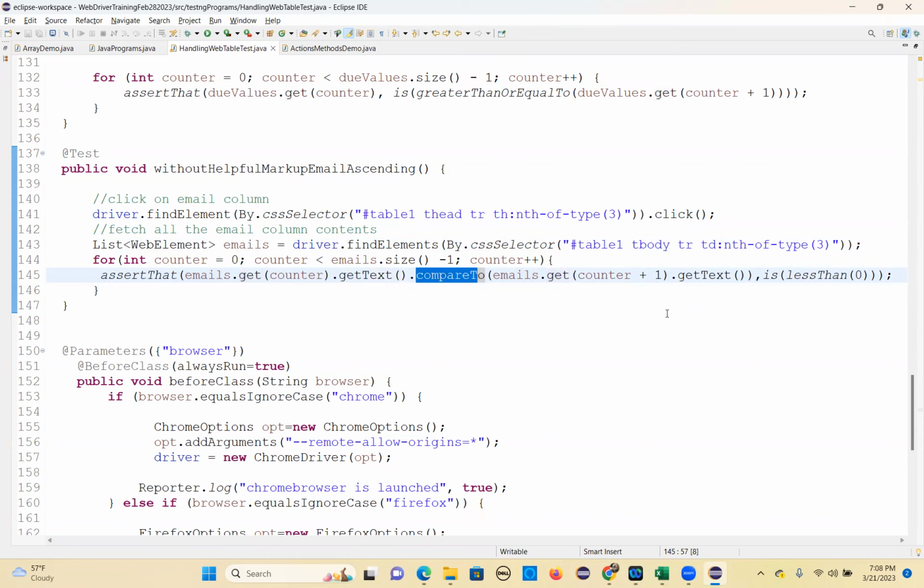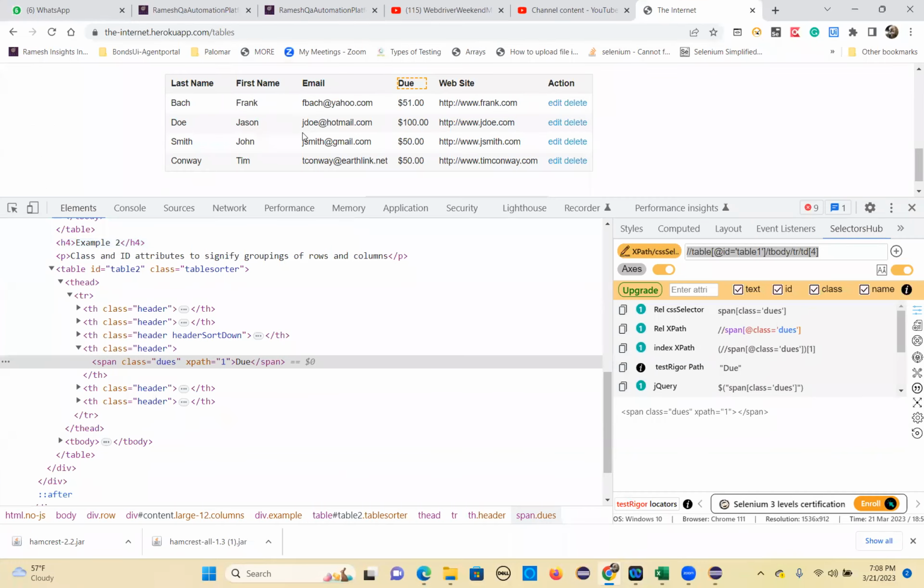Compare to emails dot get of counter plus 1 get text is less than that. So is less than the next one. That's how you can check. It is going to compare the alphabets, whether it is less than the first one or not.